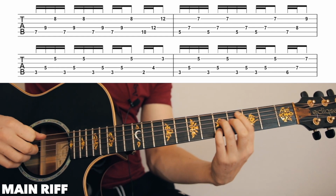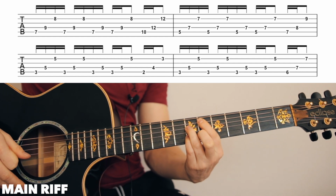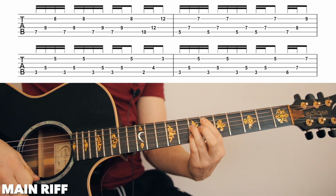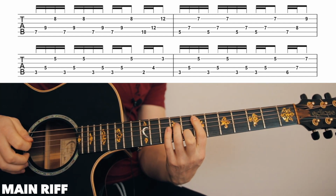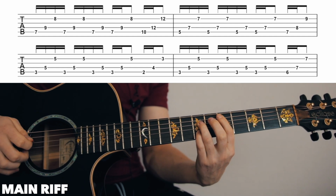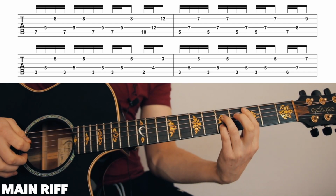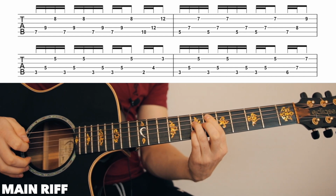Passing chord next time is going to be E flat diminished. So you can see here we have 1 fret gap instead of the 2 fret gap, which is going to give you that E flat diminished shape. So altogether we have... And it just goes round and round.